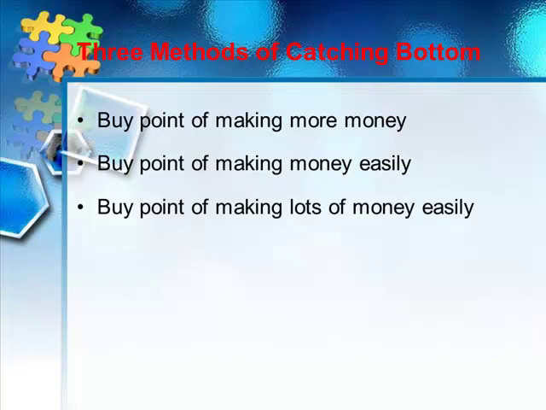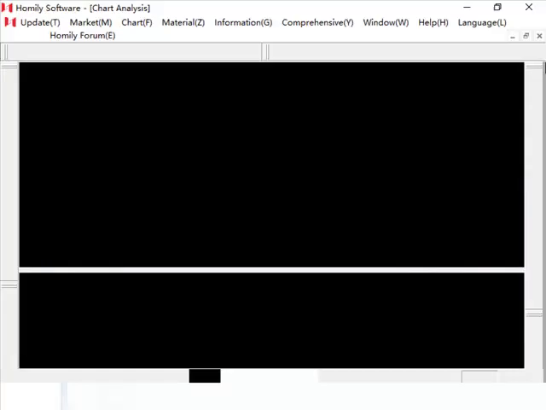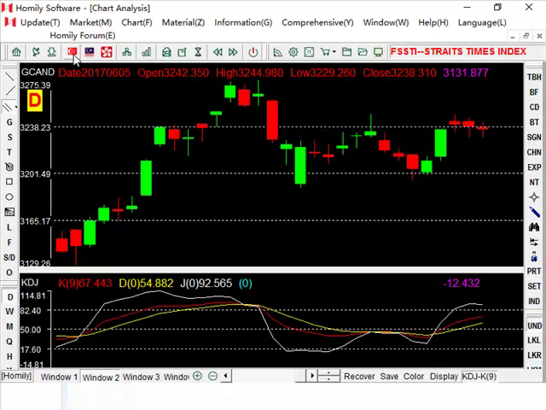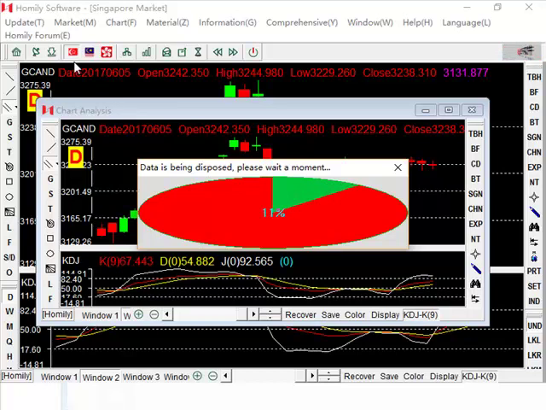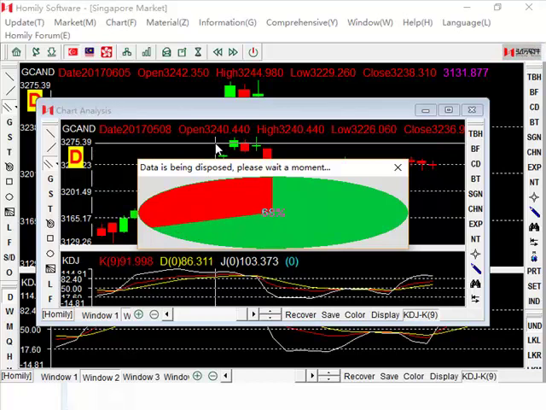Because we know there are so many individual stocks in the Singapore market, but which stock is good to buy? You should know first. Because every day I will focus on the high volume stocks, then we can analyze together. If you analyze more stocks, then the more trading strategies you can grasp, okay? And more chart patterns. So let's see the high volume stocks first, because there are so many stocks, but whether you catch it or not. So we can see the first one. This one is this stock.